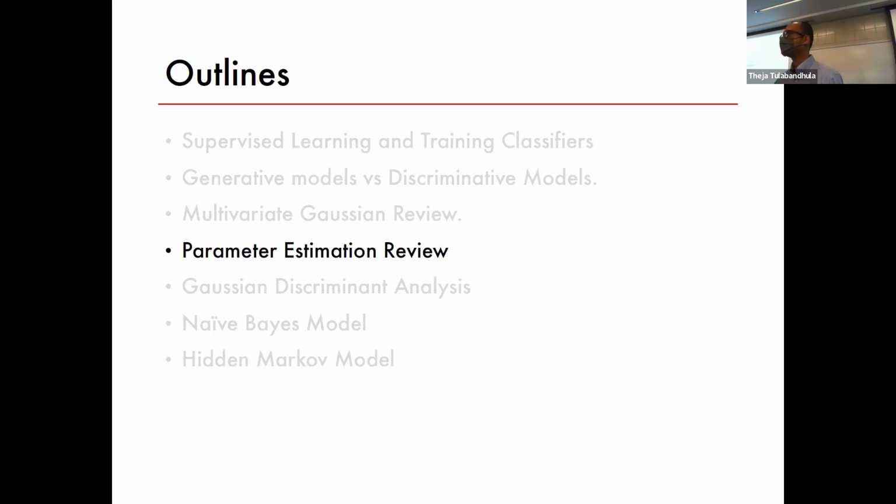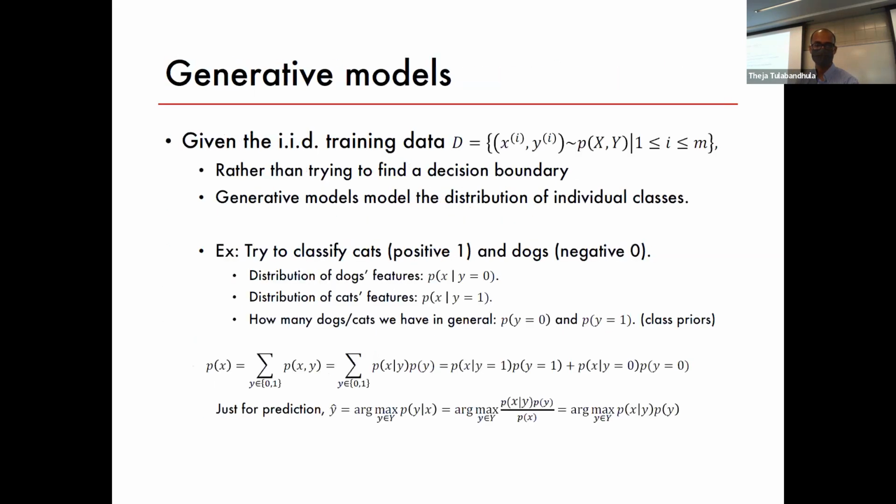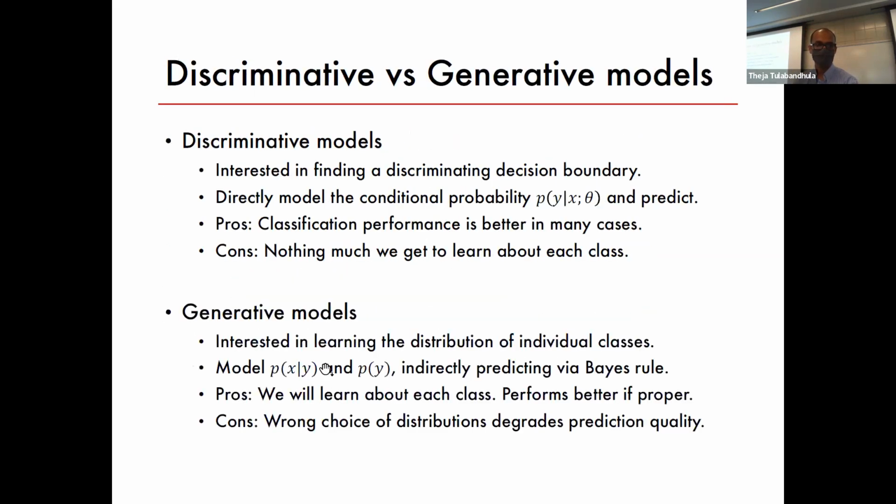Yes, naive Bayes is a type of generative model. Hidden Markov model is a generative model, linear discriminant analysis or Gaussian discriminant analysis is a generative model. They're all generative models. We did naive Bayes in 572. It is basically doing exactly what we just discussed: P of x given y is modeled.